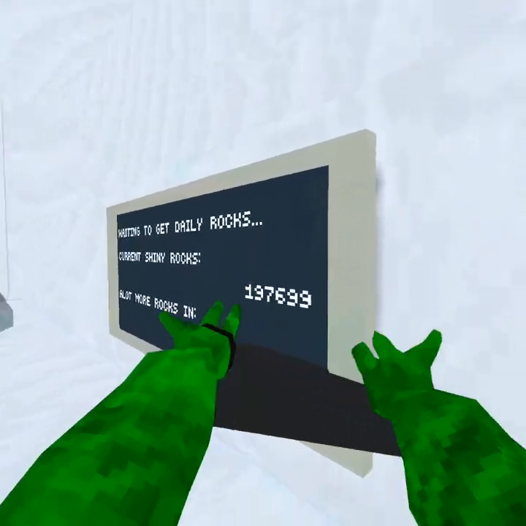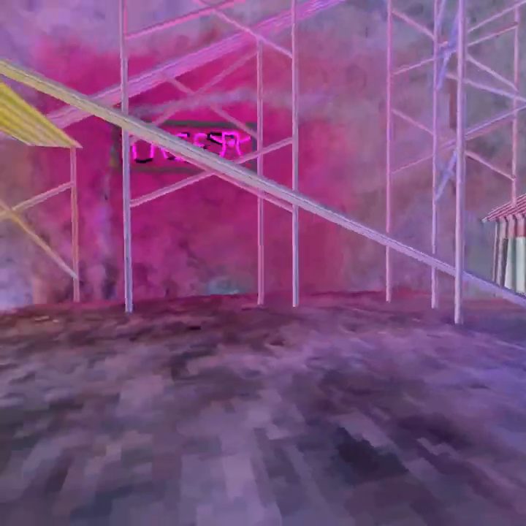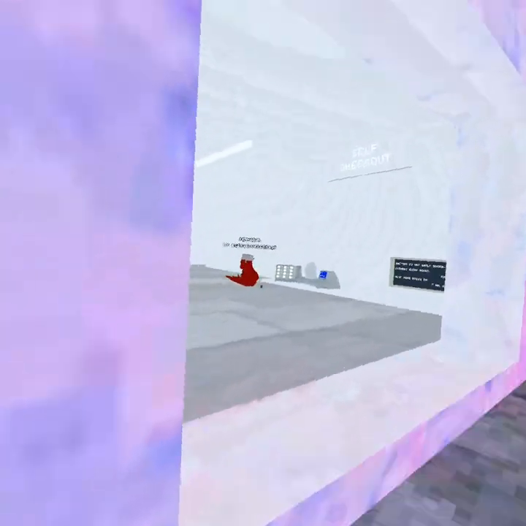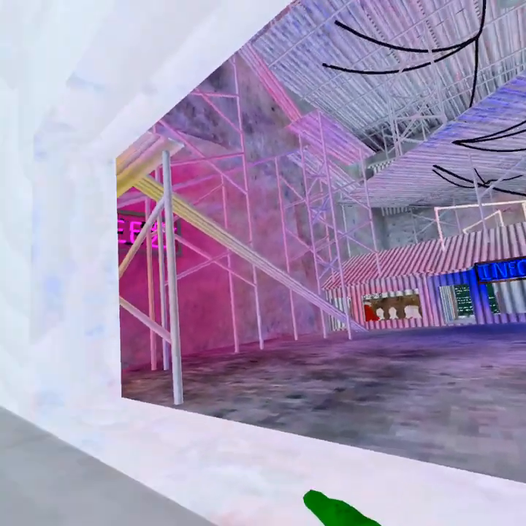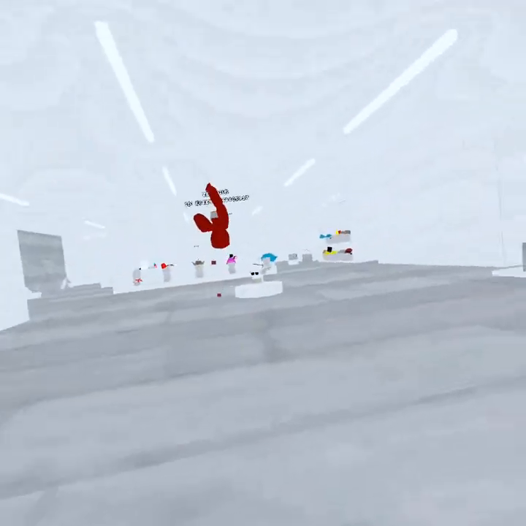Shiny rocks. A lot of shiny rocks. You can buy almost everything. So, I give 50,000 shiny rocks a day to everyone. Awesome. So, in this game, it has a lot. The textures, they're messed up because it's not actually Guerrilla Tag, but I still like this game so much.